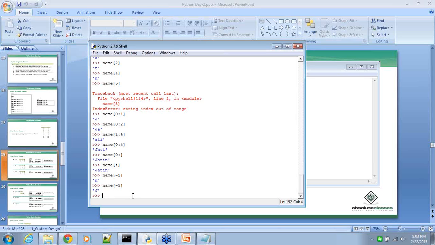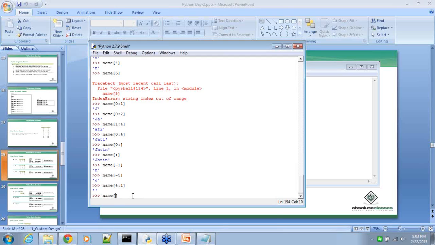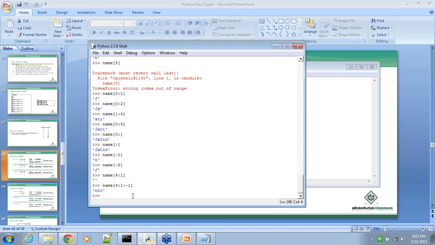The next thing here is that we cannot have such kind of stuff. Let's say I say name[4:1]. Here it's a bigger number and we say traverse from the bigger number to the smaller number, which is not feasible, so it gives me nothing. But I can say it like this: name[4:1:-1]. Now here this particular number represents traversing from the backside. So it starts with 4, goes till 1, not including 1.